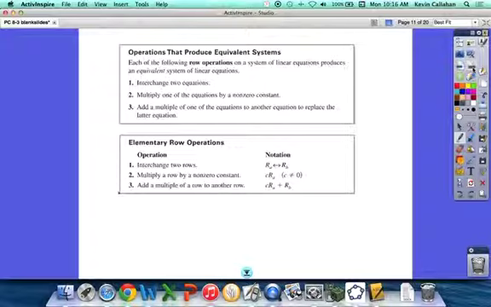So you could see row operations in a system of equations means you could switch the equations where they're written. That's fine, doesn't change the system. You can multiply one of the equations by a constant. That wouldn't change anything. Or you could add equations together and replace one of the equations with that result. And we have basically the same thing that we can do with matrices that we can do up here. And that's what we mean by the row operations that are going to find our inverse for us.